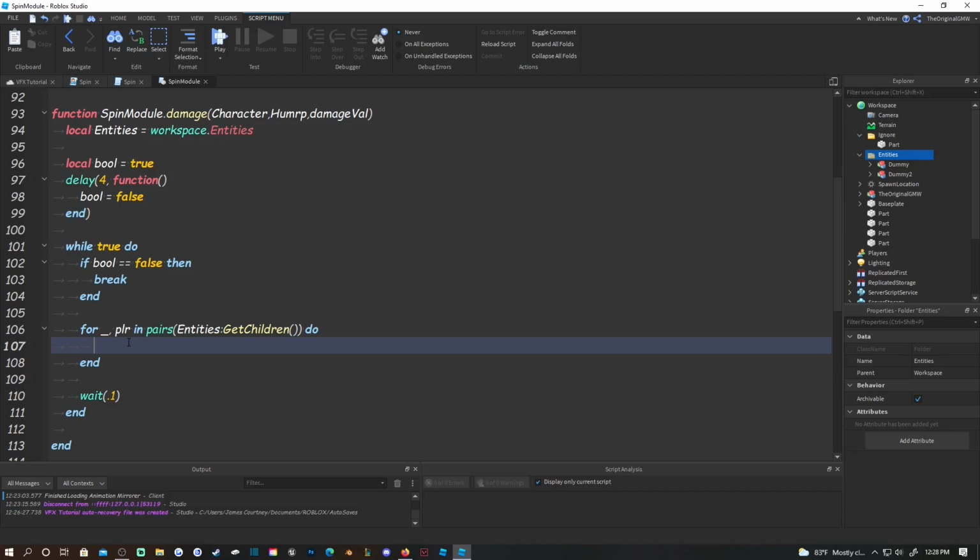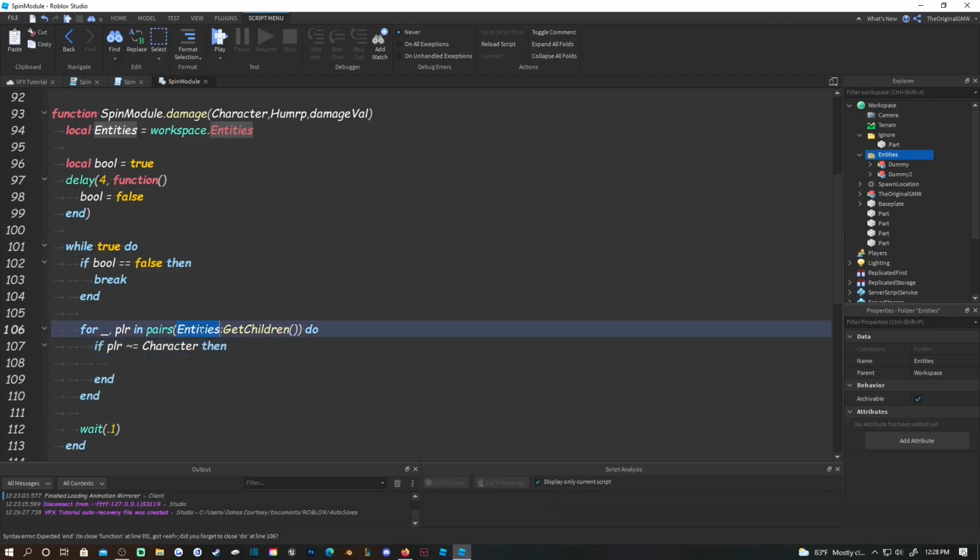And then we want to do a check. So if player is not equal to character, so if the player that it finds in the entities is not equal to our player, because if you have this in your game, you'll have the script that spawns and parents the players to entities, and then it can just ignore all of that.